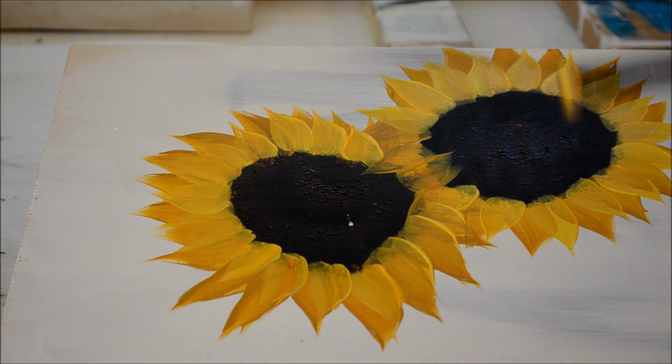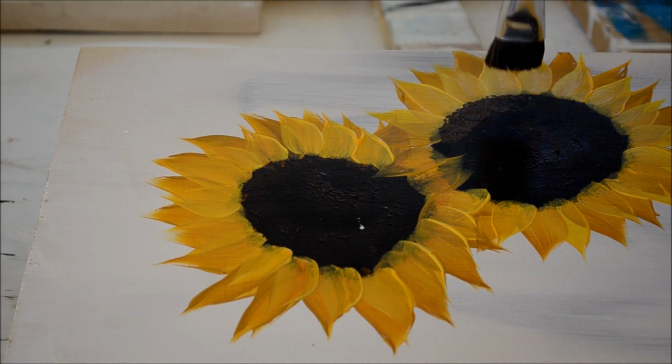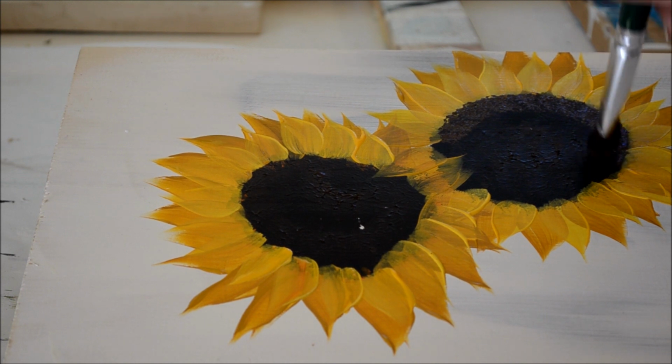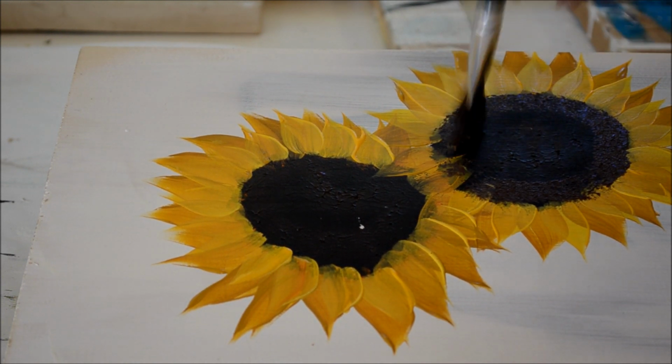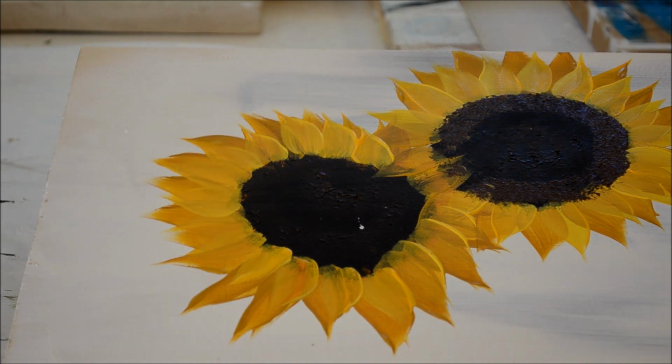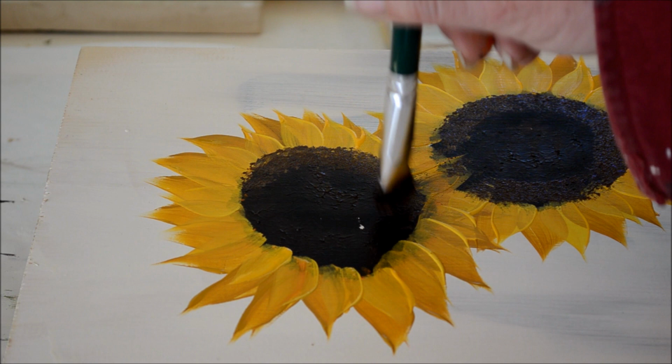Now I'll come in and I will clean up the center. I'm going to clean up around the edges where we added the petals, and I'm just going to pounce in a little bit of the burnt umber. I just want to blend them in a bit. And that's looking okay.